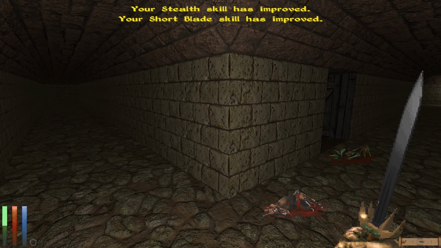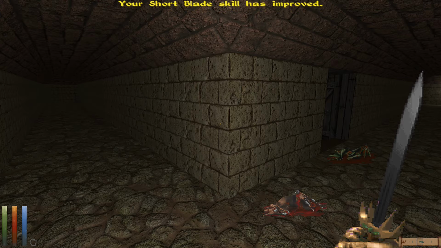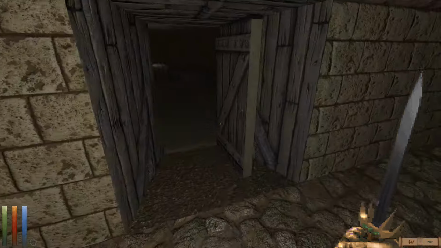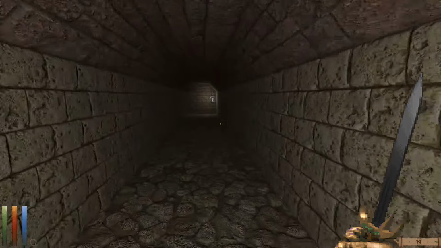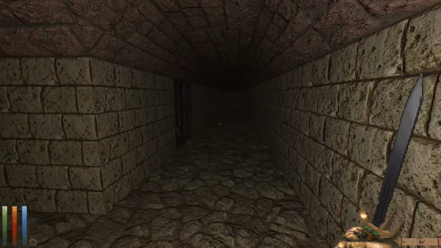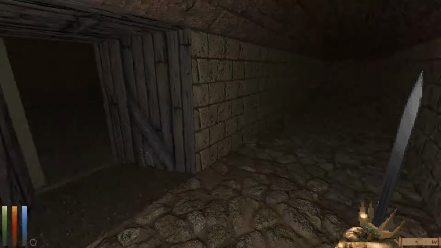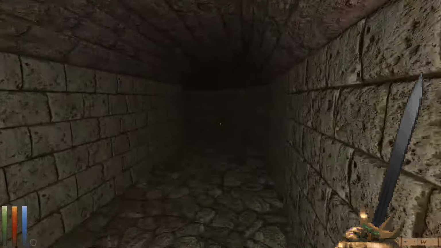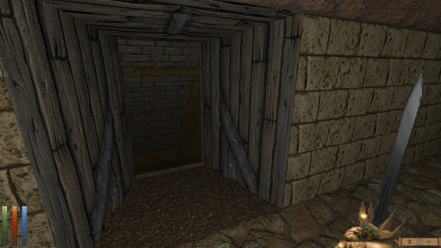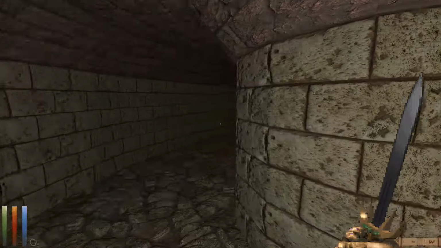Fully healed, 5 hours. I did not get interrupted. Stealth and short blade have increased. All right, very good. So you'll see the increase in your skill during rest periods. I think you have to rest for a certain period of time too. Maybe it's 3 hours. I don't know. I'm just kind of guessing. But I've noticed if you do a short rest that you won't usually see that increase.